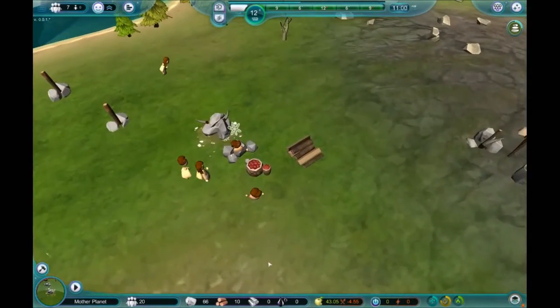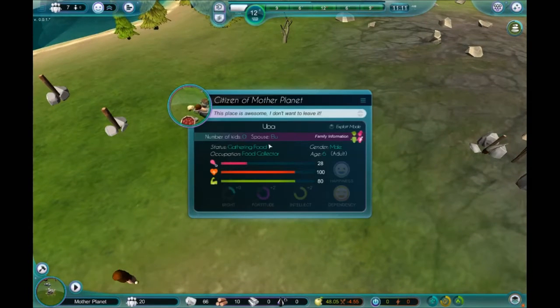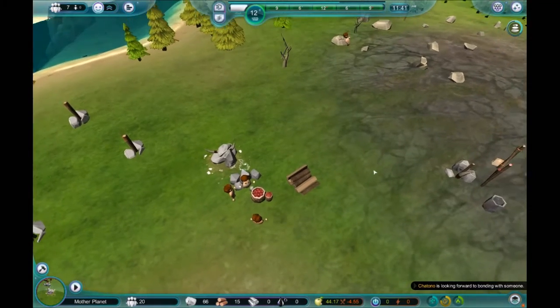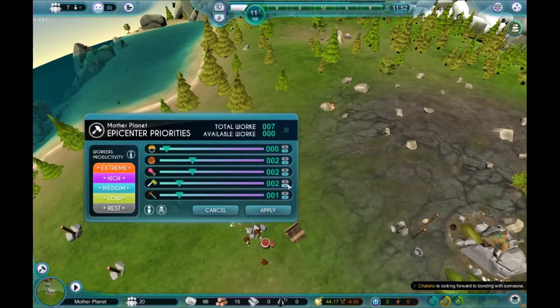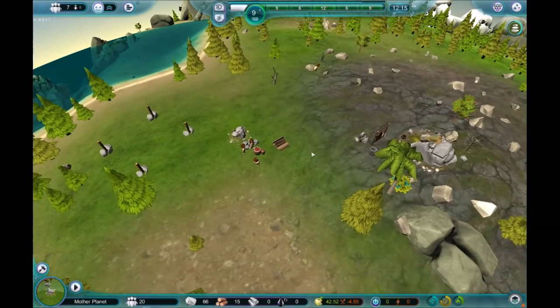I don't know what I'm doing here. I'm going up, down. I think everybody's hungry. How is Uba married to Elu? I thought Elu was married to somebody else. Well, you know, to each their own. And I'm starting to assign more people to gathering food because we're starting to get hungry.